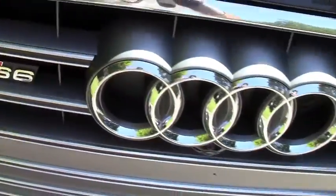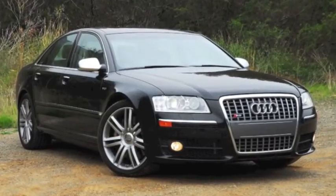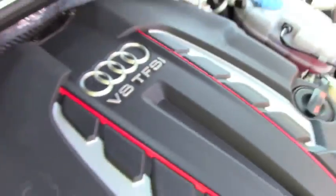Today we are very excited to test drive this 2013 Audi S6, which is a very luxurious four-door sedan that seats five. We don't want to let that fool you though, because it is equipped with the twin turbo V8 engine, which means it can go really really fast. We haven't driven it yet, so we're gonna go inside and check out what all it has to offer.